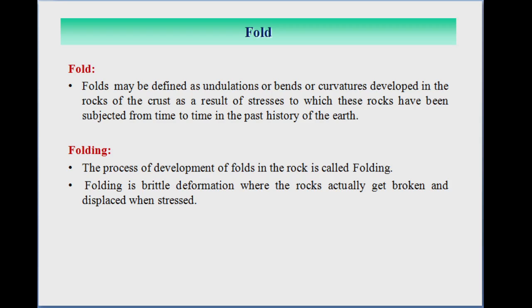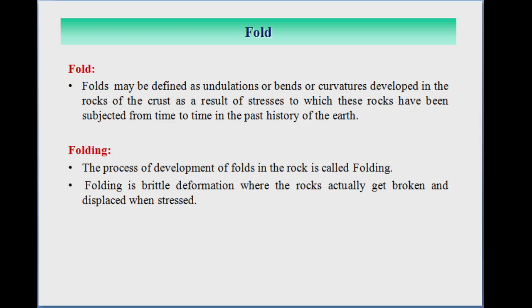This fold may develop in any type of rock. In the previous lecture we studied the different types of rocks, meaning igneous, sedimentary and metamorphic. A fold is developed in any type of these rocks, and it has different shapes. The fold may be of any shape, with geometry ranging from a simple upward arch bend to a downward curvature.